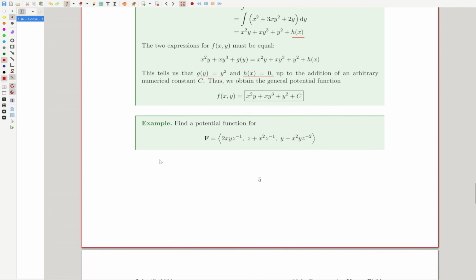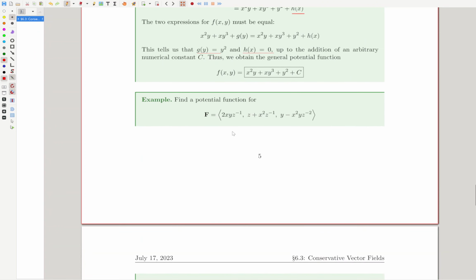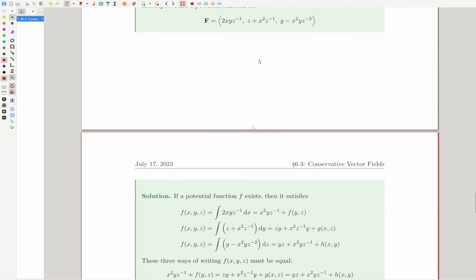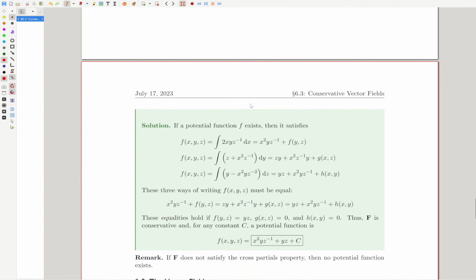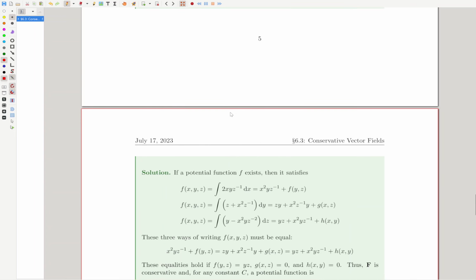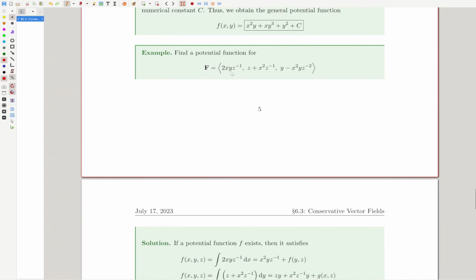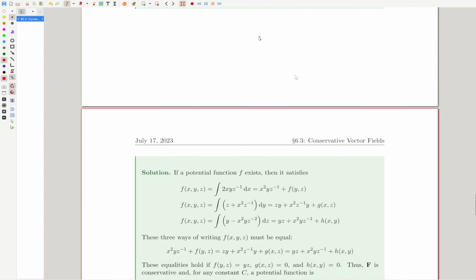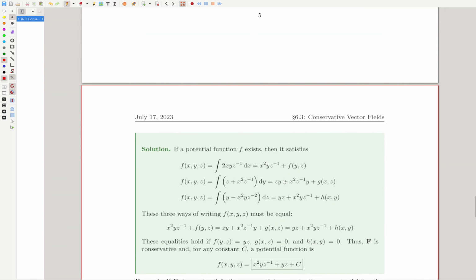All right, next example. The main reason I have this is because I need an example with 3 components instead of just 2. But yeah, the integrals for this are easy also, and the explanation is shorter. So again, what you would expect we do is integrate the first component function with respect to x, the second with respect to y, the third with respect to z. We do all of those things, and we end up getting some partial results. And then we match things up.